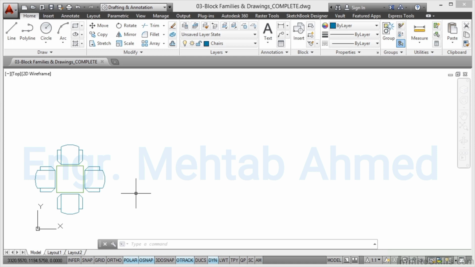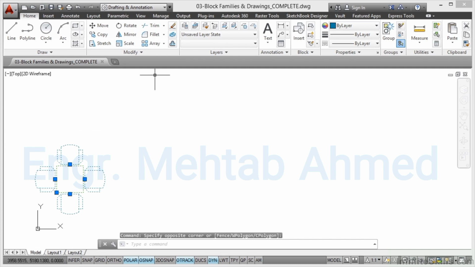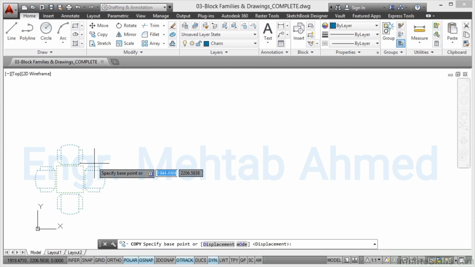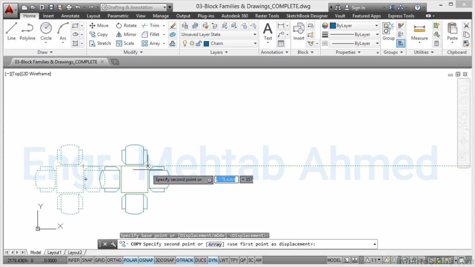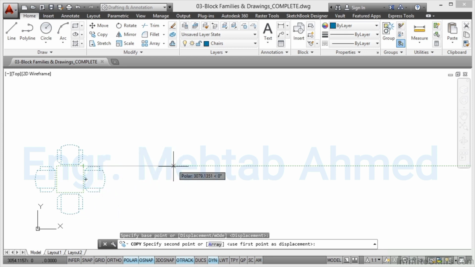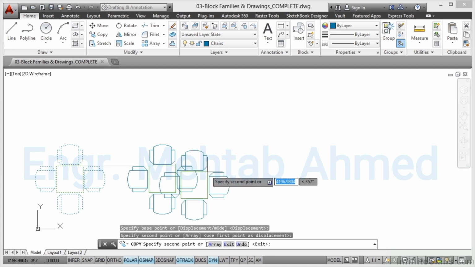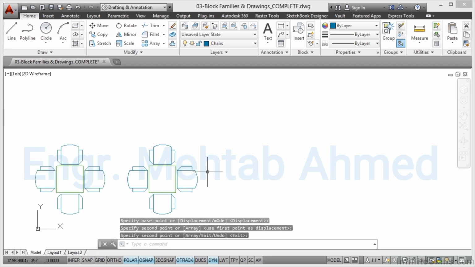It may be that we've got 3 different sizes of table and we need to configure the chairs around that. So what we can do is create 2 more blocks that represent 2 different tables. I'm going to copy this entire arrangement and move it either up or across, it doesn't matter where you put it. I'm going to move mine to the right, hence all the space over to the right. So I'm going to select everything with a crossing selection, right click, copy selection, pick a point, and drag that. I've got my polar tracking on so I can make sure it's horizontal, drag it to about there and click, and then just hit enter to close the copy command.